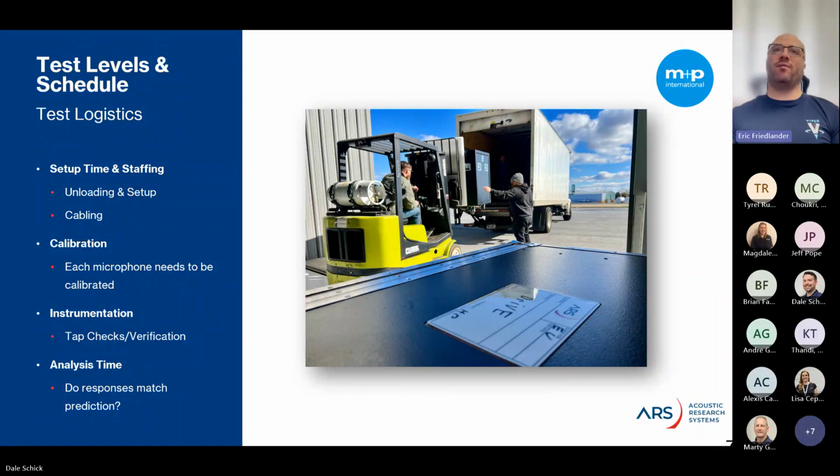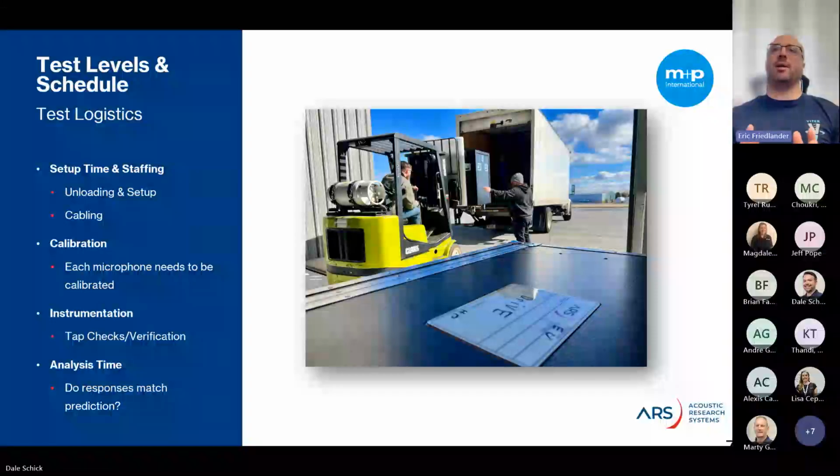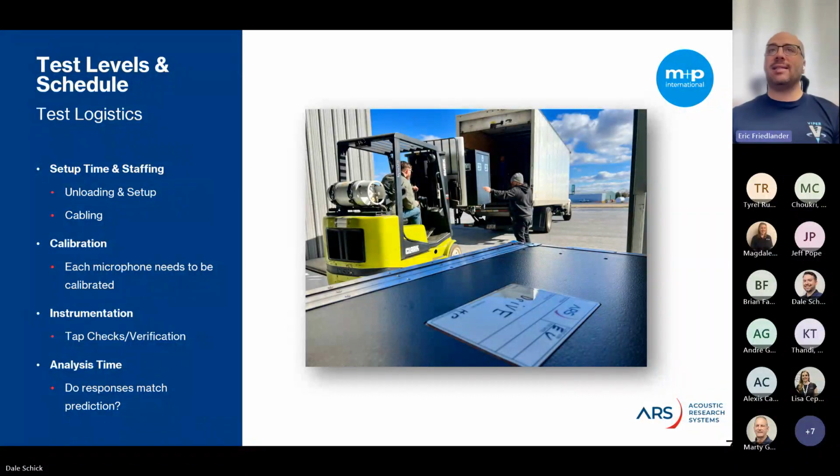Instrumentation, obviously you tap check and verify different gauges on the flight system, on the hardware, beyond what the microphones are capturing. With the system we have, we're able to take in all sensors of all shapes and sizes. So sometimes we'll calibrate mics, and then we'll do a tap check and vibe control for the accelerometers. And then when we run the test, all the mics and accels come together. We get nice aligned time histories for everything. And then the last thing to consider that some people miss is analysis time. No offense to any analysts in the audience, but it can take some time to analyze data depending on how detailed our customer wants to get.